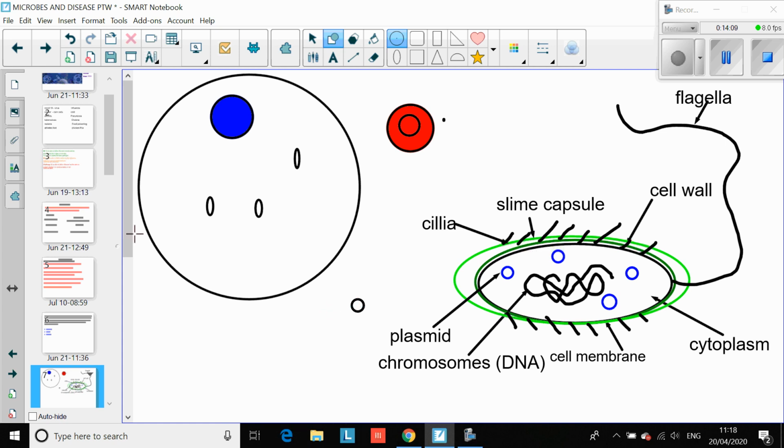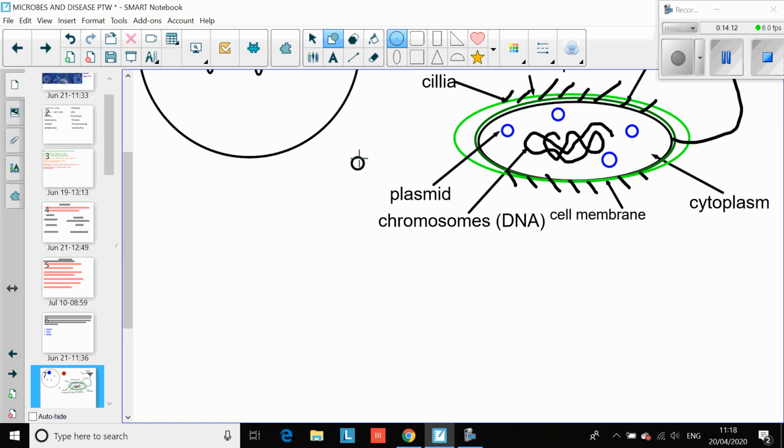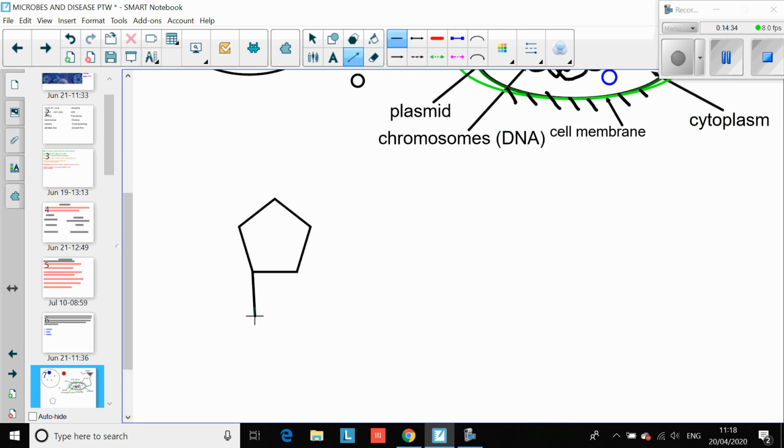Okay, so what we're going to do is zoom in on a virus. So imagine a virus that's about that big compared to bacteria. So firstly, viruses come in many shapes or forms. We're going to do a fairly straightforward one. Okay, so a typical virus often has a bit of a geometric shape like this. So you can start by drawing this. Okay, so this is a typical virus. There we go. Okay. That's one kind of virus.